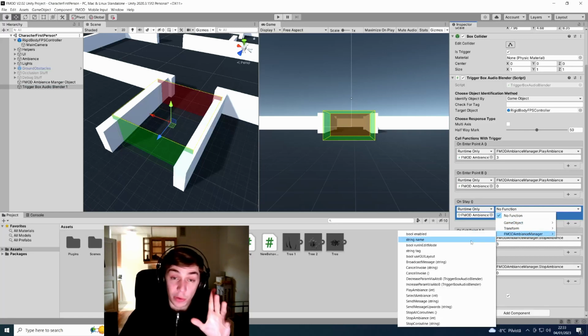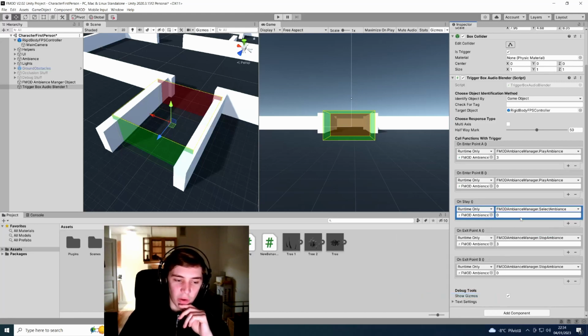Now, the first thing we'll want to do here is we'll want to use this select ambience function. What this is going to do is basically going to literally select an ambience, okay? It's going to tell our script to focus on one of the 2 ambiences that we're interested in. So let's start with 0, as that's one of them. We then want to do something else with it. So obviously 0 represents the outside ambience.